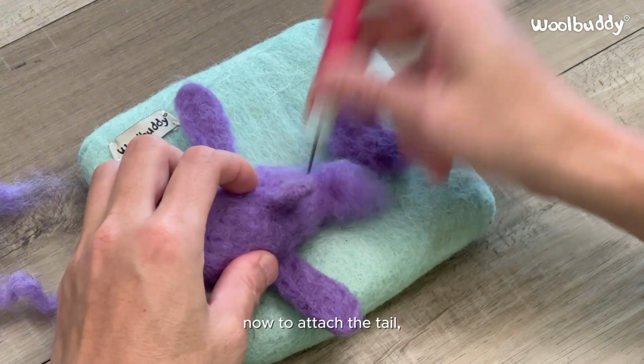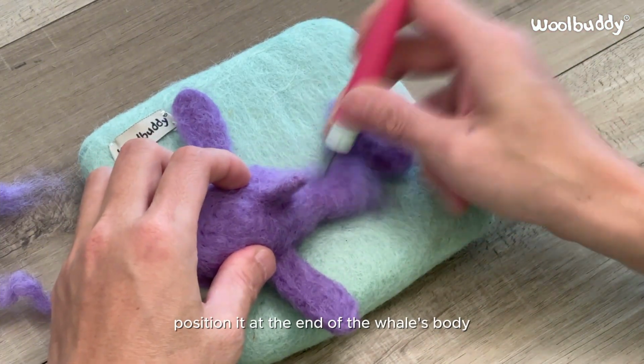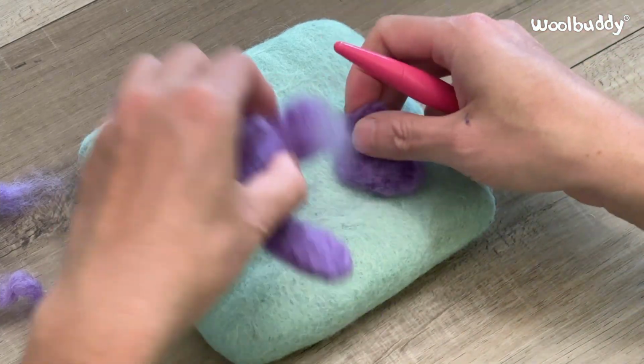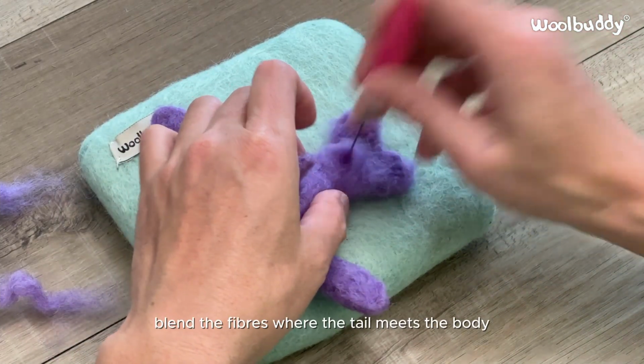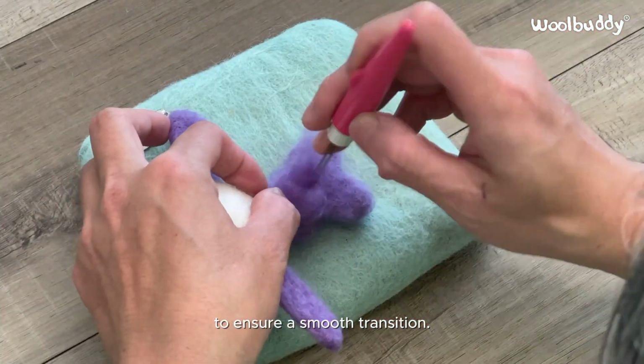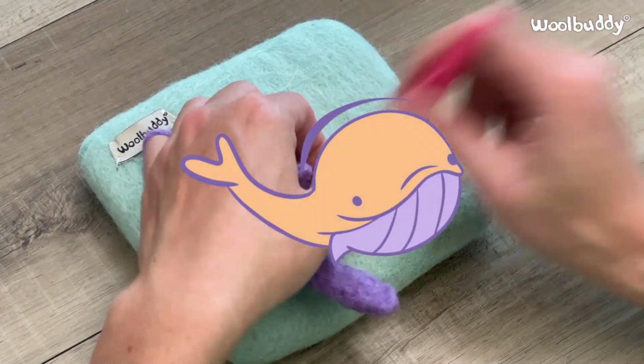Now, to attach the tail, position it at the end of the whale's body and poke around the edges to secure it. Blend the fibers where the tail meets the body to ensure a smooth transition. This will give our whale that iconic and graceful look.